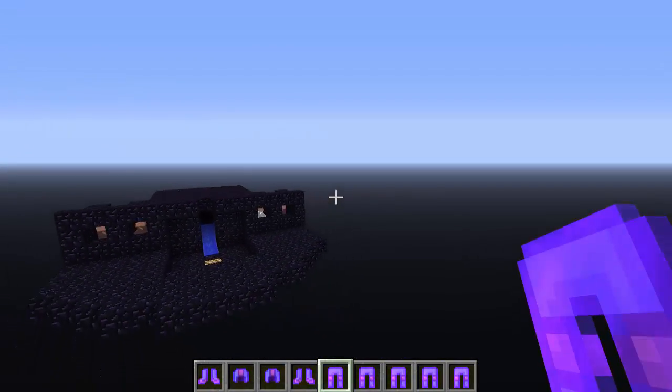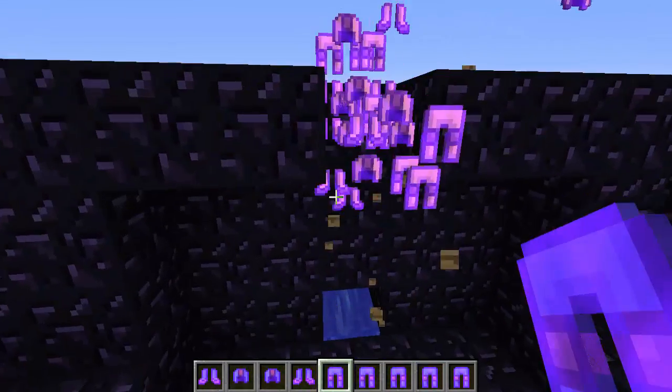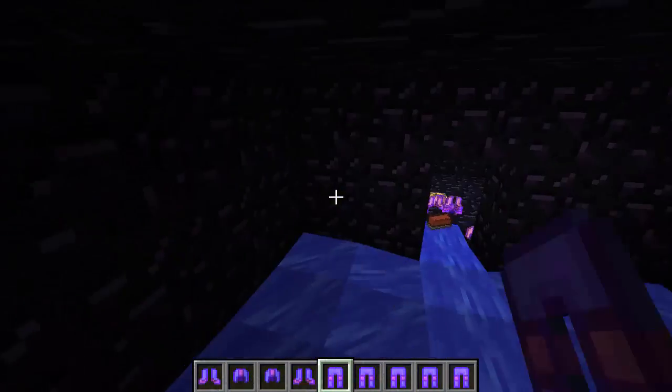You can just leave it like that, and now we have to fly to the other side to do the same thing. Whatever map you have, just make sure you get rid of the bed, the chest, and the item spawners, and keep the villagers. So I'm just going to do that now, get rid of this.